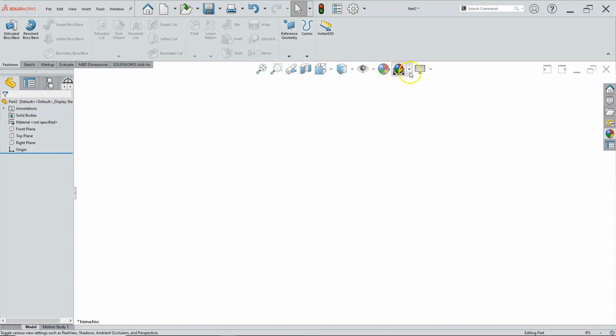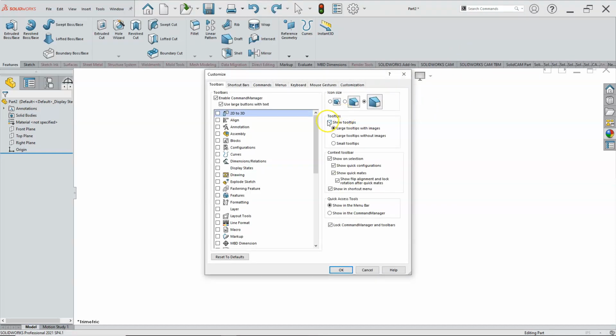All right, so the heads-up display, we've got some basic tools. I'm going to go ahead and customize one thing real quick. So when we hit the customize, so right now I have large tooltips with images. When we hang over, that's the pop-up. If it has a description, it's part of the description. If I do large tooltips without images, that turns that off. We already found the shortcut to the button. All right, just right-clicking up in the title bar area.